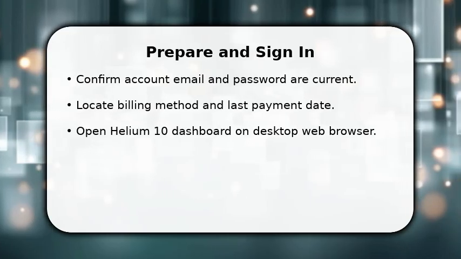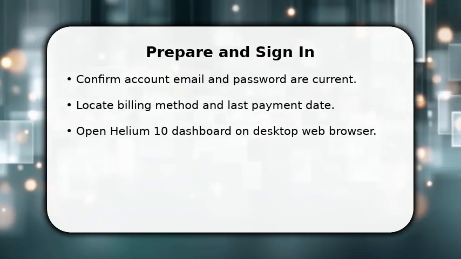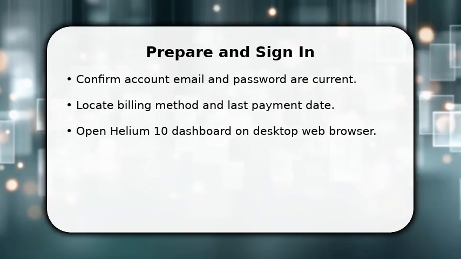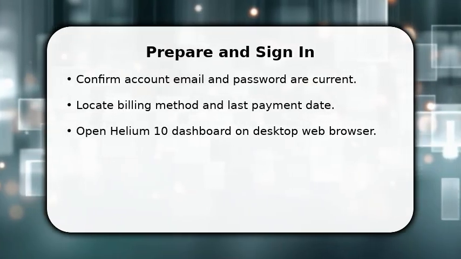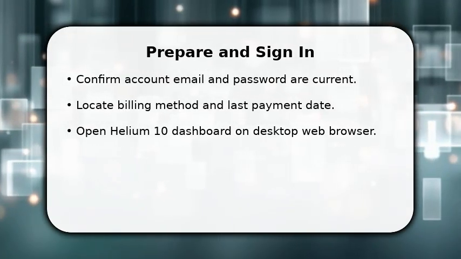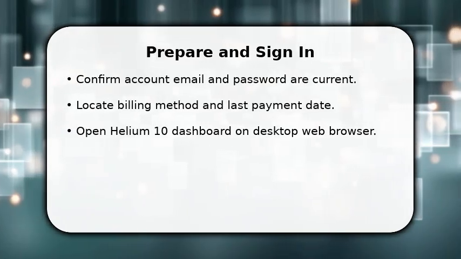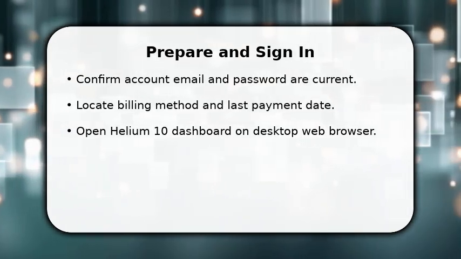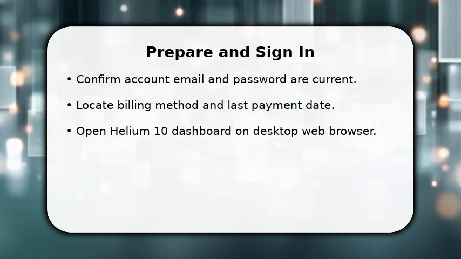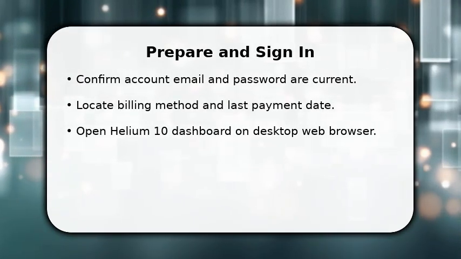Enjoy the video. You start by signing into your Helium 10 account from a desktop browser so menus behave predictably. Once logged in, make sure the email, payment method, and subscription tier are visible on the account page because you will need those details. Next, navigate directly to your profile avatar in the top right.